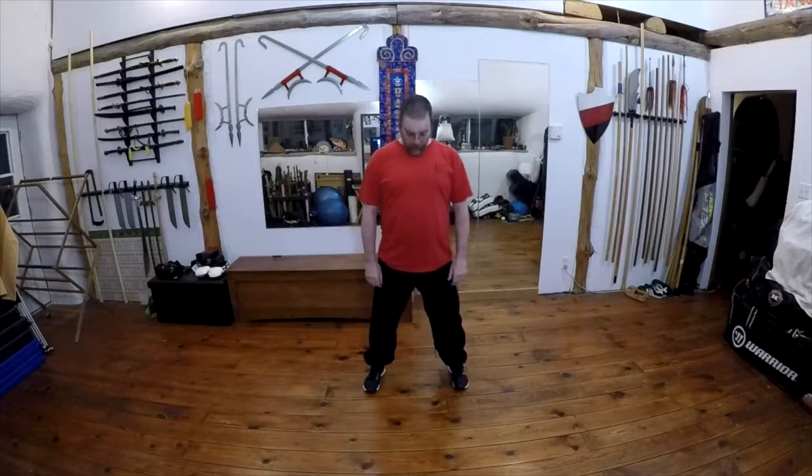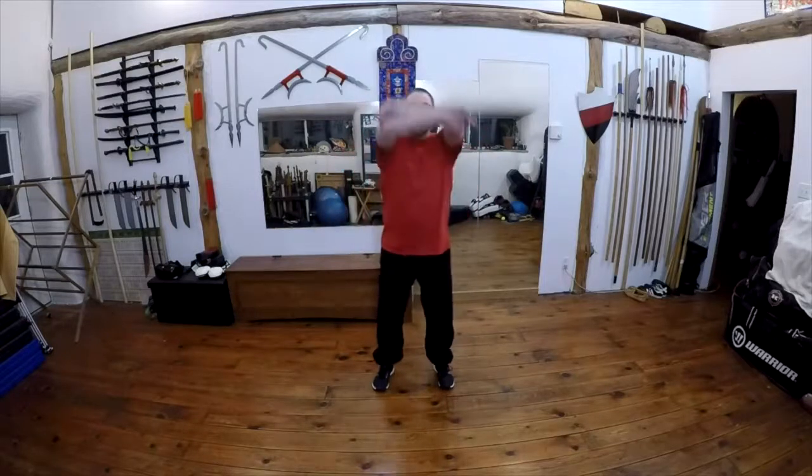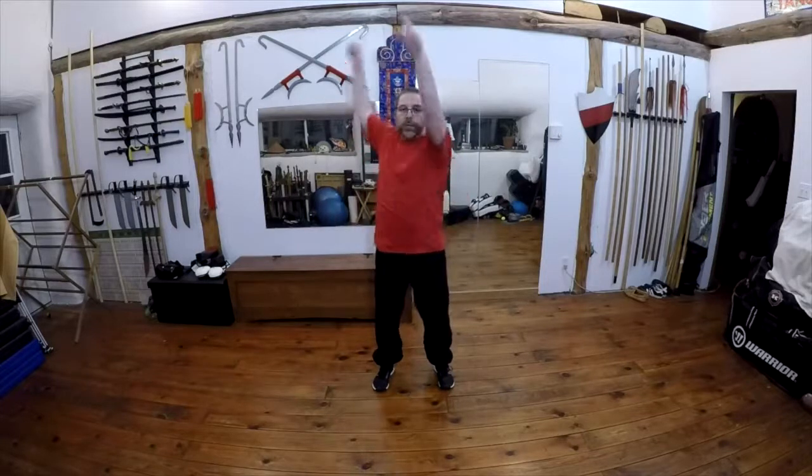So we're just going to let the head rise and fall. And ear from shoulder to shoulder. A little bit of a roll with the neck in the front. Let's loosen up the shoulders a bit. Roll them back and roll those forward. Into the arms — the arms can circle back, and then we'll change and the arms can circle forward. A bit of a coordination challenge: we're going to let one arm go forward and the other arm go backwards. You're not turning through your trunk. And then the other way.